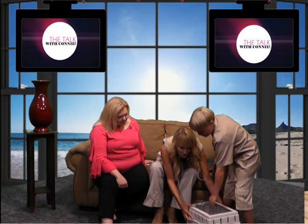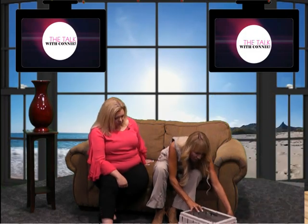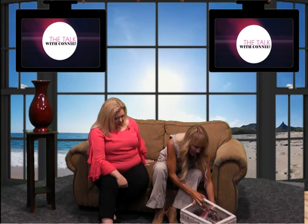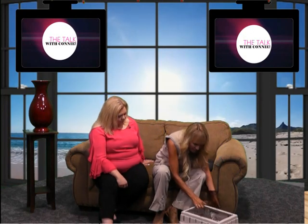So we don't have a shell to protect ourselves. Instead, we're going to have spines. A lot of people think it's a baby porcupine. It's not a baby porcupine. Porcupines have quills, not spines. But just like the porcupine, this animal does not throw its quills or spines. They do shed them, just like we shed our hair. In fact, just to be extra safe, I'm going to wear my little leather glove here because they are really spiny.